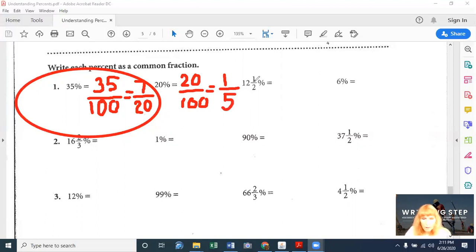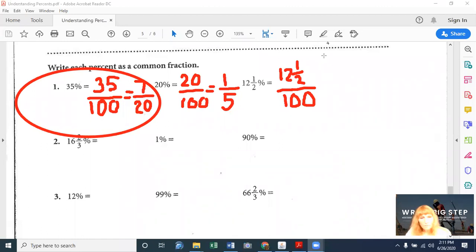Gets a little bit more complicated when you have percent with a fraction. So what you're really doing is you're going 12.5%. You're doing the same method, but you're going to do a couple extra things to deal with the fraction. So 12.5 becomes over 100. And now, make a little white space here so we get a little more space to write.